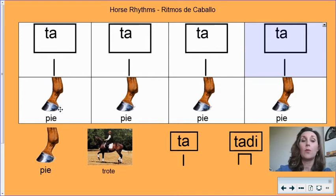Ready? Here we go. Pie, pie, pie, pie. Excelente. Now let's say the rhythm word ta and clap again four times with this rhythm pattern.